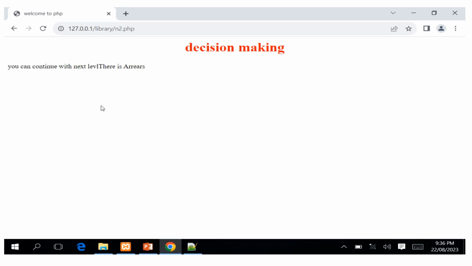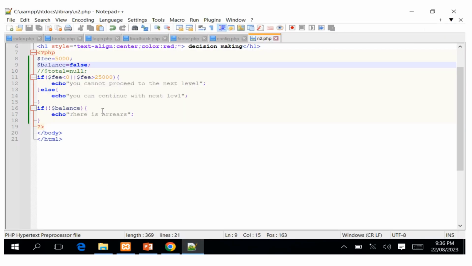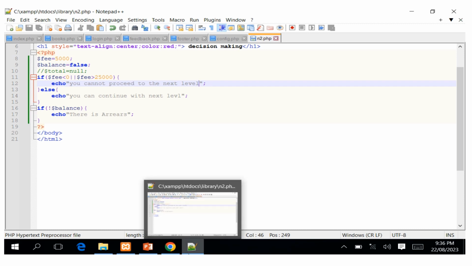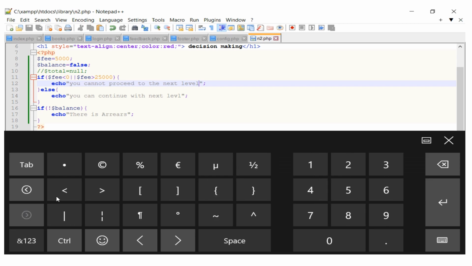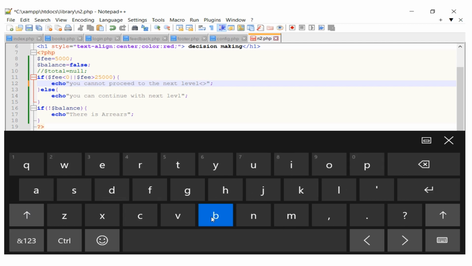So that it can be clear, let us give a break here. We give a break to this. We can use this tag to give a break that way, and then here we can have a break, and then we can have maybe a full stop there, and the same level here we can give this break also here.